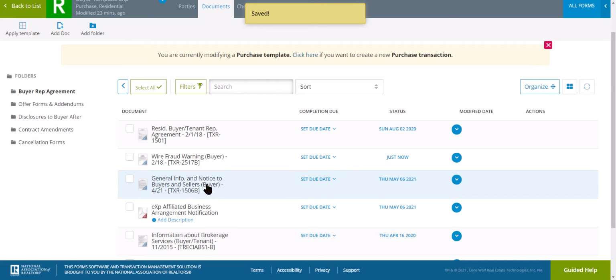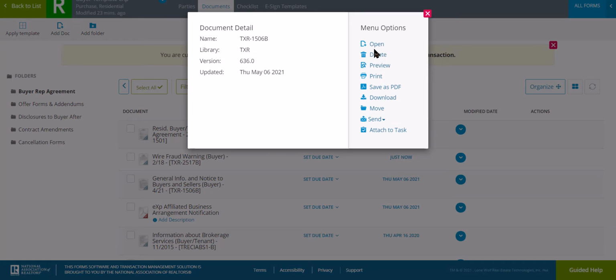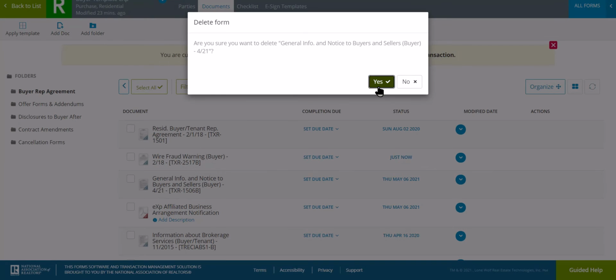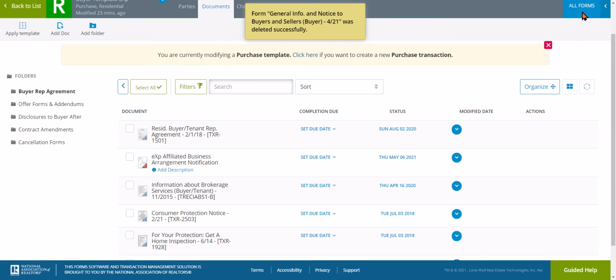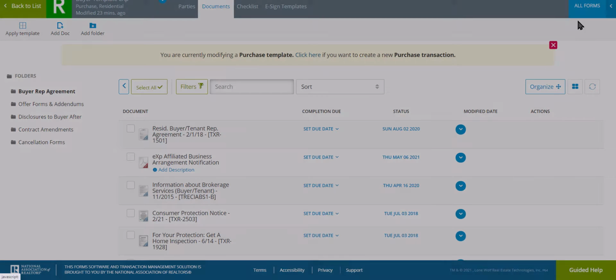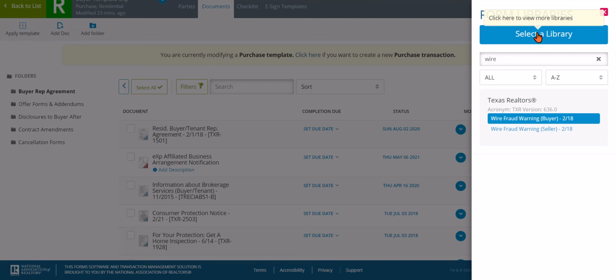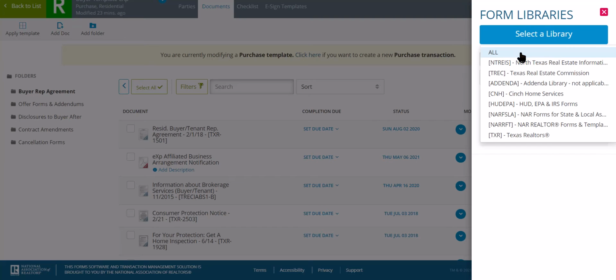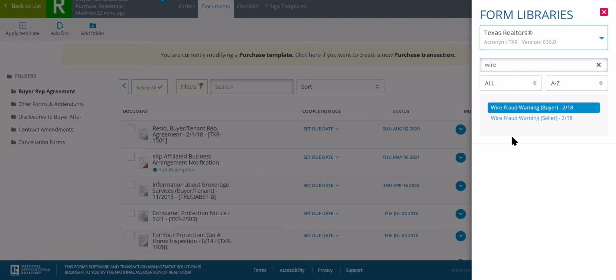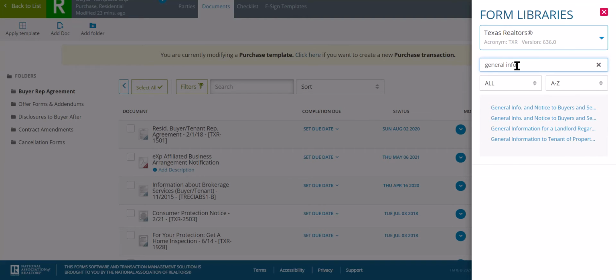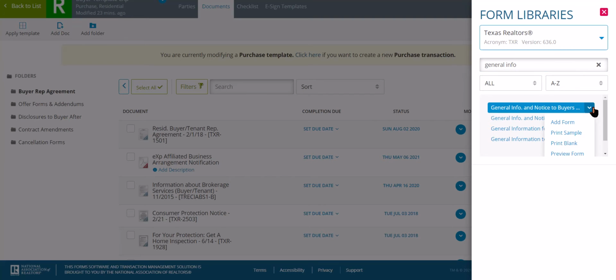Then we're going to do the same thing with the general information notice to buyers and sellers. Again, you just click delete to get rid of the seller version, and then go to all forms. On the library, if you need to select a library, by the way, click on Texas Realtors. This is going to be the general information notice to buyers and sellers. Of course, they made the title so long you can't tell which one's which, so let's see if we can hover over it.